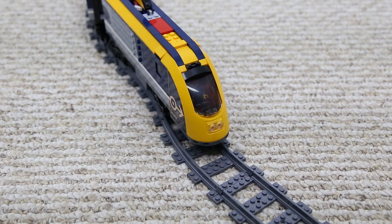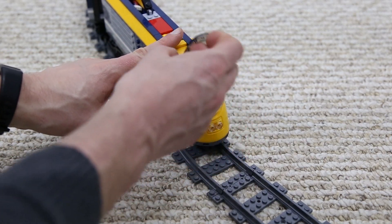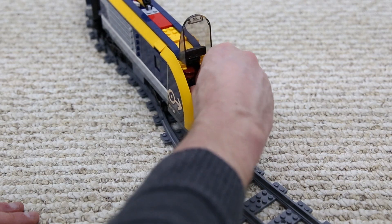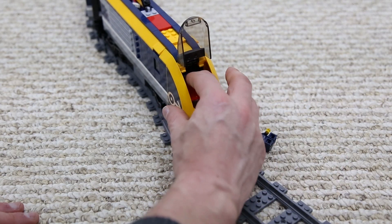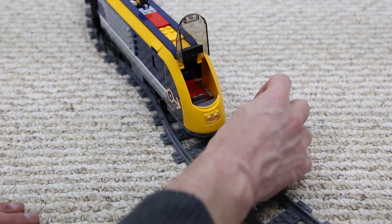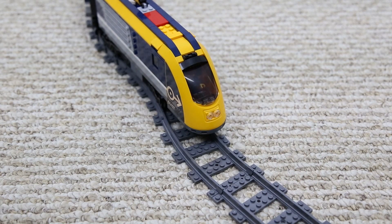To start this thing up, I have to open up the front of the car and take the little Lego character out from his seat. This is the common Lego character included with this passenger train. I have to take the conductor out, then reach in and turn on the unit. I hold down a button and that fires it up. I see a red light, then I can put the figure back in and shut the door.